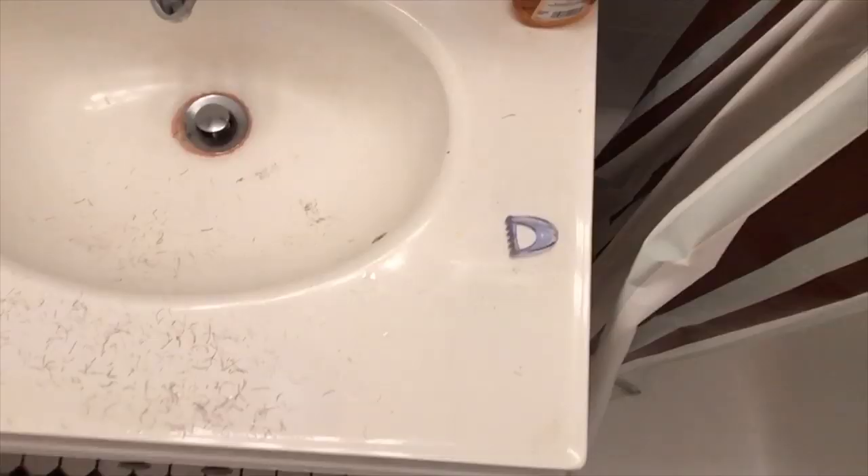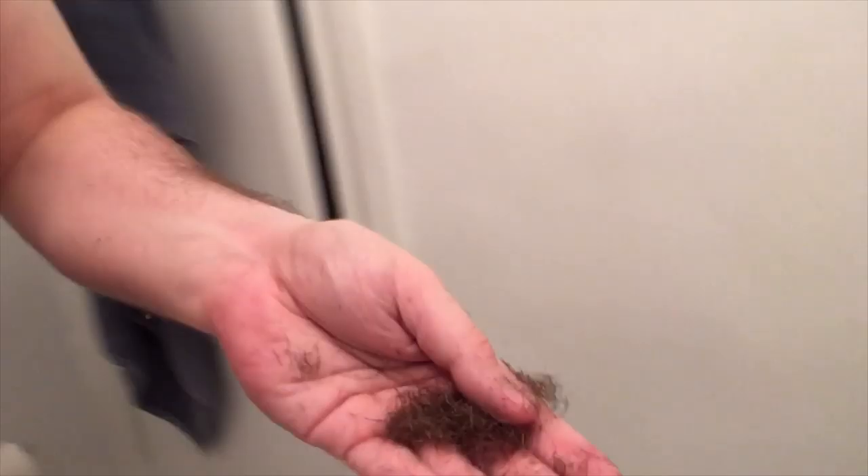A quick side note: it's good to not wear a shirt while you shave, that way all the hair will just get on your chest. I'm making a mess of the sink. Sometimes it kind of hurts, makes me sneeze. Rather than throw that down the drain, we're just gonna scoop that up, get a nice hair ball, put that right there. Let's throw away some hair.